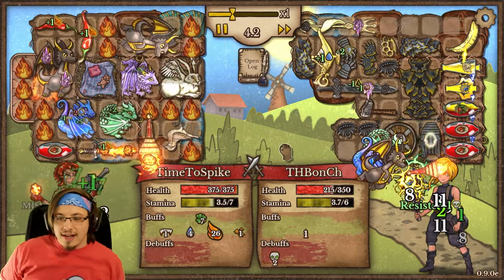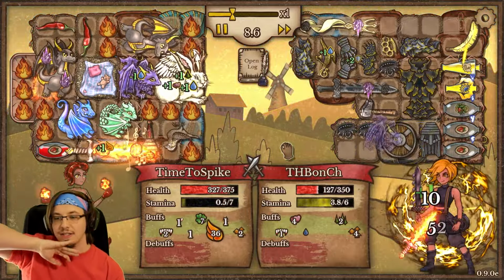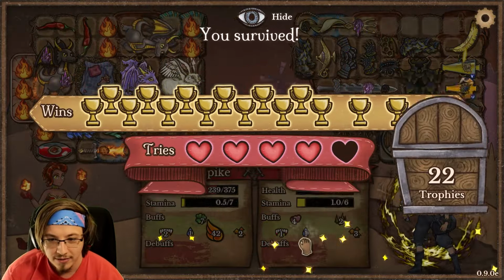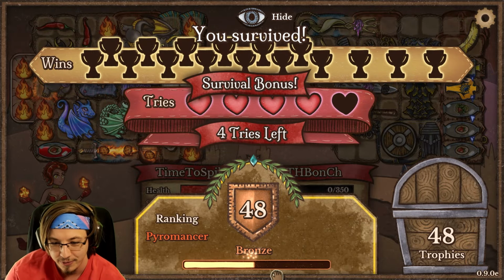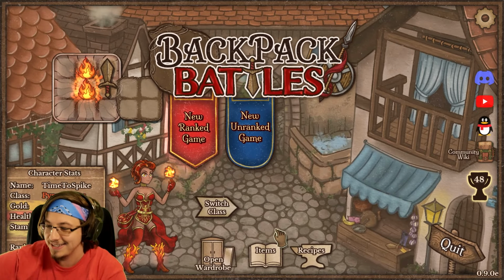We have so many dragons, though. This guy's got a lot of spike stuff, but I think I'm removing a lot of his buffs. Yeah, I think we did it! I think we did it! Let's go. Did we win? I think we won. We won for realsies, baby! Survival bonus! We had 4 tries left. So we made some progress here in bronze. Let's go!